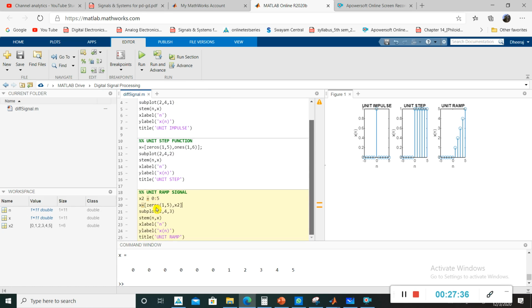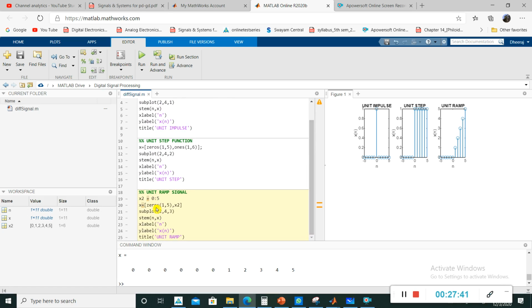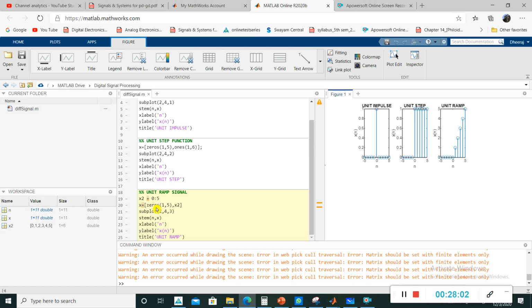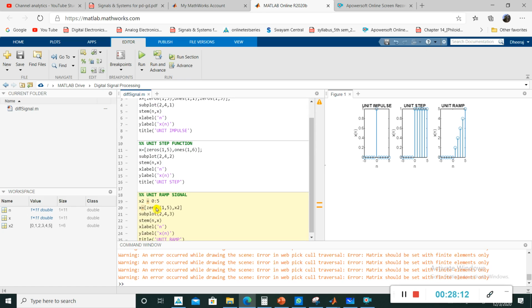So in this way we have created 3 signals, and in the next video we will create the exponential signals in this same figure window, because we can see we have used just 3 subplots, and now we are left with 5 more, 4 down and 1 here. So in total we can use 5 figures. Those 5 will be filled with exponential signals, which we will draw in the next video.